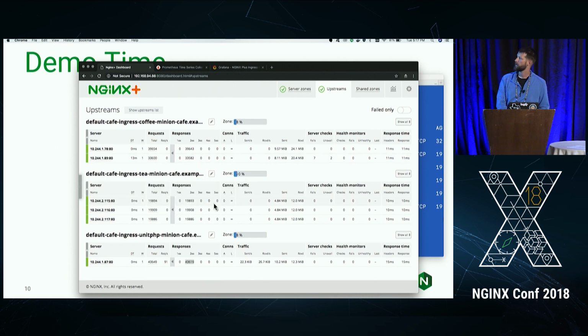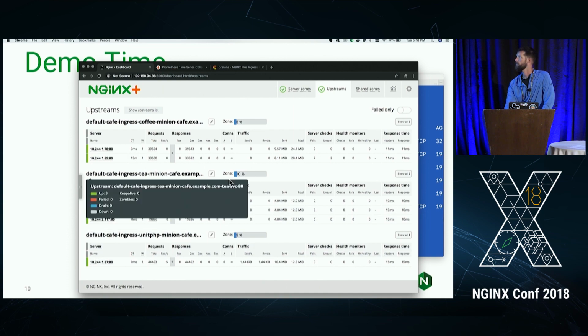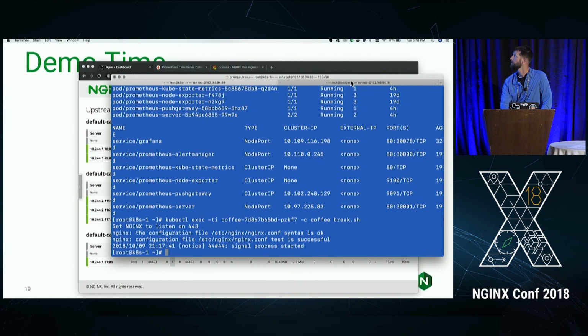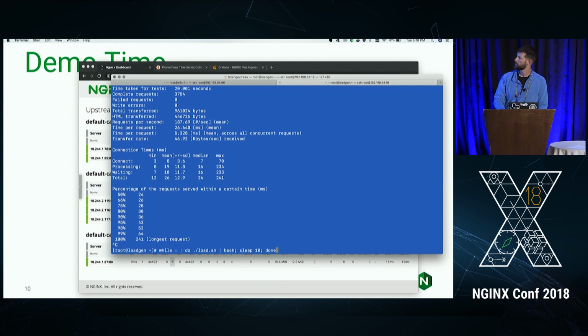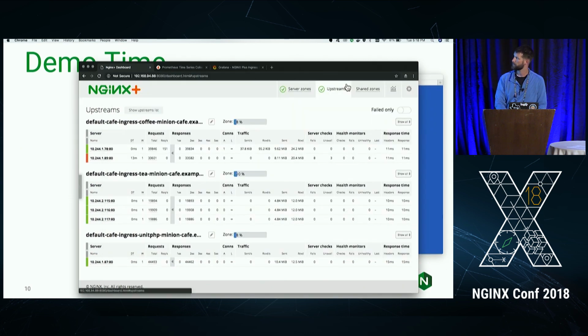So I'm just doing some passive health checks right now. As soon as this guy flips over to the coffee app, we'll see one of those nodes go down. There it goes. So one node is down now.